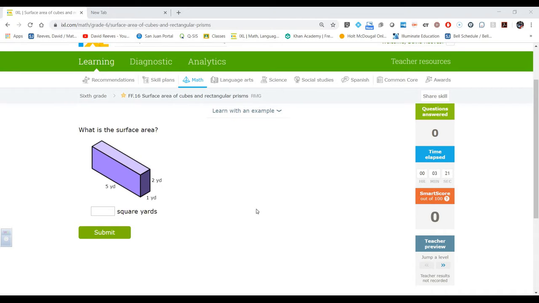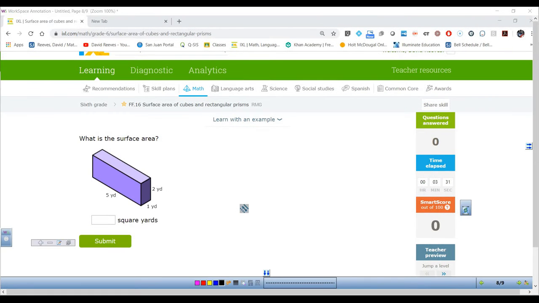In this video, we're going to be looking at finding the area, or rather the surface area, of rectangular prisms. All right, so just a quick discussion about vocabulary. What is a rectangular prism? Well, it's a three-dimensional solid, and it's made up of only rectangles. That's why it's called rectangular. And the bases are the same or congruent, and that's what makes it a prism.